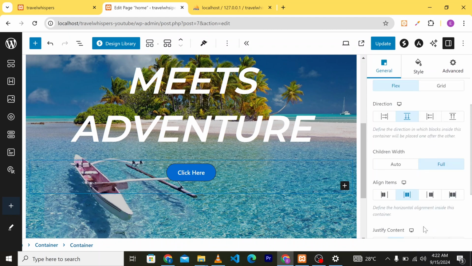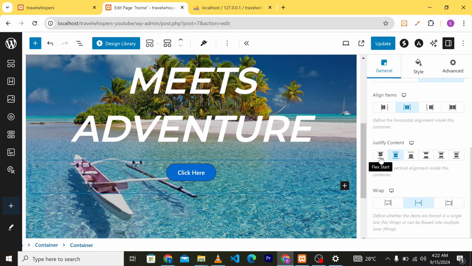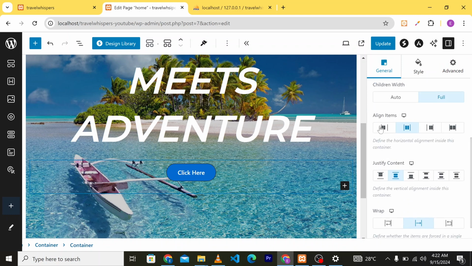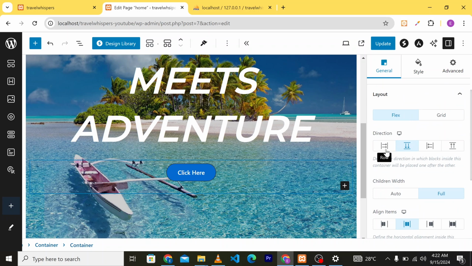So click on layout. So right here we see align items, flex, and I want to set this to row.